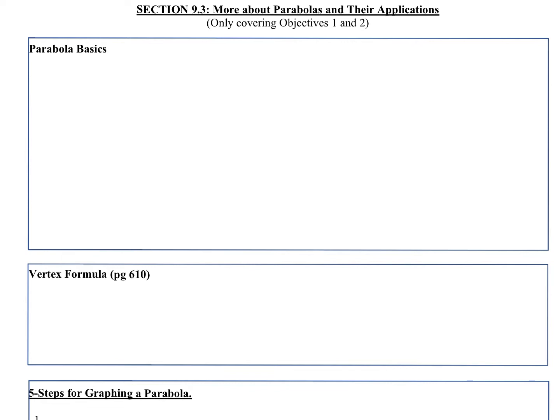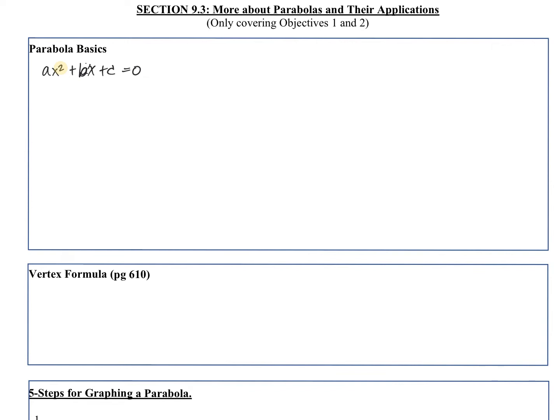Well, first off, parabolas come from the quadratic equations. So ax squared plus bx plus c equals 0. Remember, this is quadratic because it has that x squared. It's the highest power we see. So that would be the equation. It's the quadratic equation, and when we graph it, we get something like a parabola.